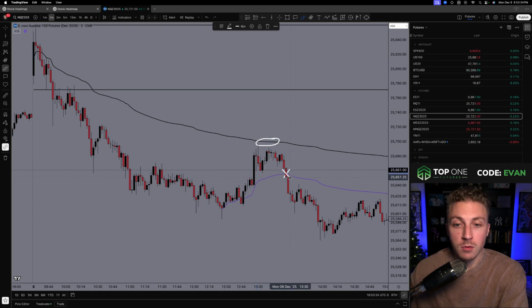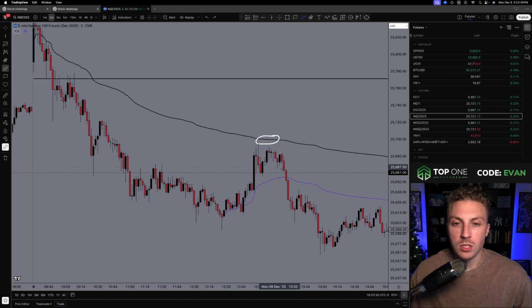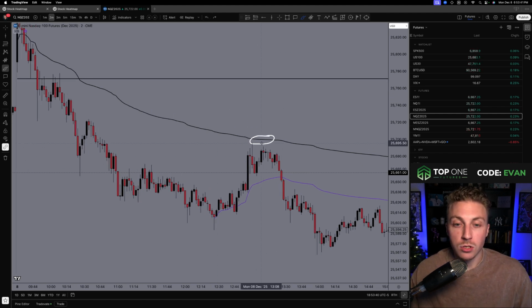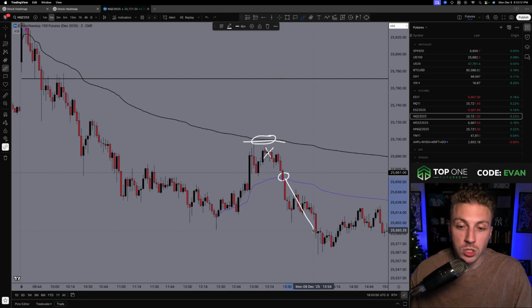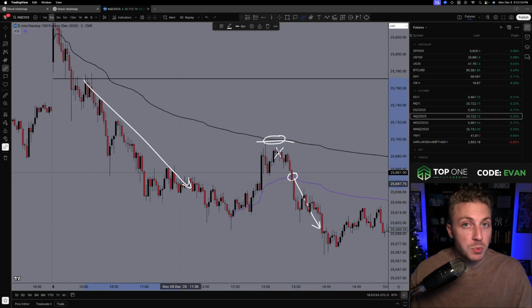Or you could take the break of low of day VWAP after that hold of New York, right? So this is like the first sign that buyers are going to defend or fail here. Sellers are going to defend this VWAP. The second one is, sellers did defend it. Now they're taking out the low of day VWAP. They're 100% back in control. So we should probably want to move away from here and continue trend that has been bearish.